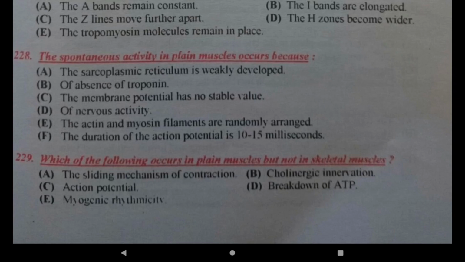Sometimes it even raises the membrane potential greater than the threshold potential, and that causes formation of small spike potentials in the smooth muscle. And this explains why smooth muscles can contract even without nervous stimulation. Some smooth muscles, especially the smooth muscles of the GIT, can contract even when there is no nervous impulse present because of the slow calcium waves. So the most correct answer here is C. The others are not correct.